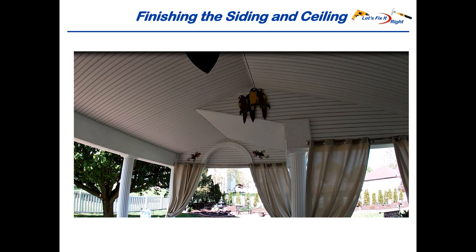At $350 a box, this aerated material turned out to be very expensive. I came close to completing the job with two boxes, but unfortunately had to buy a third box even though I only needed two pieces from a 20-piece box. My supplier refused to sell the ceiling material by the piece. Nevertheless, it enabled me to build a great looking ceiling.